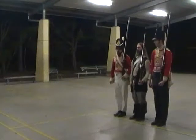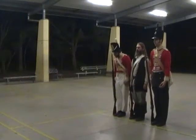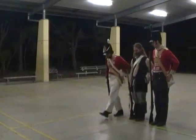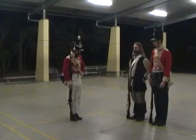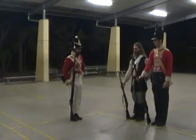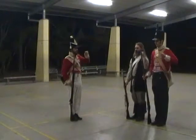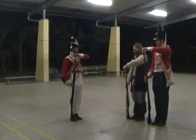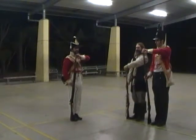Now fix bayonets is typically done from order arms. So we'll go to order arms. Very good. Now, your bayonet typically resides on your left-hand side. You've got the musket resting just near the outside of your shoulder, and when you fix, you bring it slightly forward. It's not very far, just slightly forward. And then, fix bayonets: you draw your imaginary bayonet, turn it around, and fix it. There's no locking mechanism on these, so they just slot in basically.